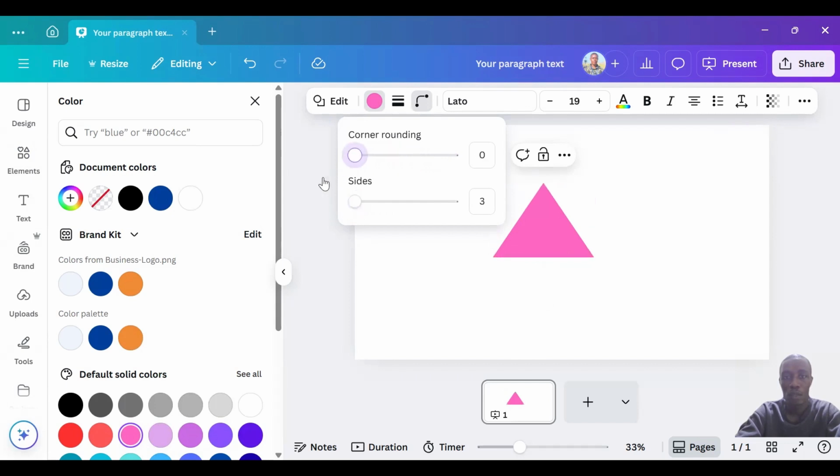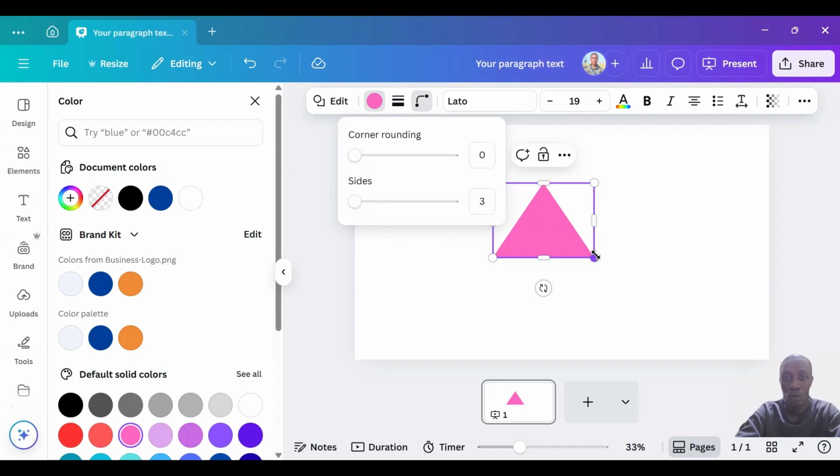And now you have it as a triangle completely. So if I decide what I want is now a triangle, I just enter 3 here, and you can see it becomes a triangle.